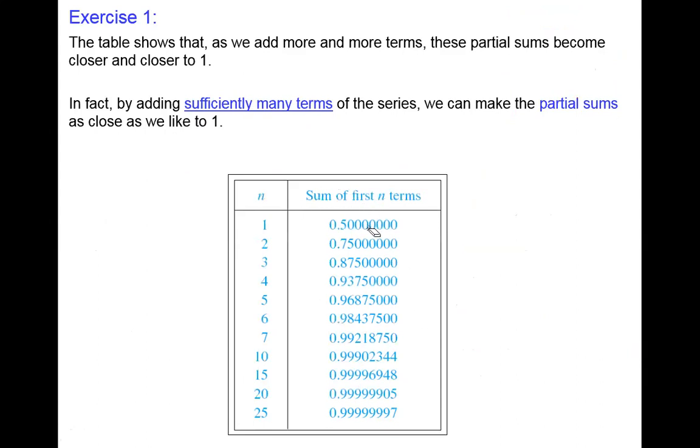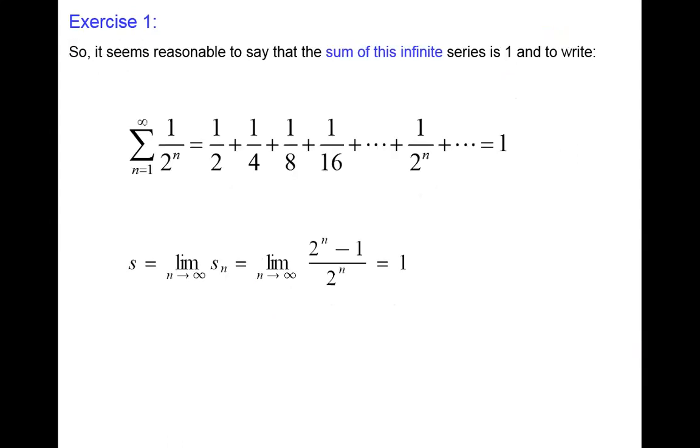And I have just numerical values. We can see these are the partial sums. That means adding 1 term, adding 2 terms, 3, 4, 5, 6, 7, 25 terms. We can see 0.9999, and I can keep adding the terms. I will never get a value greater than 1. Okay. And this is just the confirmation. As we can see, this infinite series is convergent. It's convergent to 1.